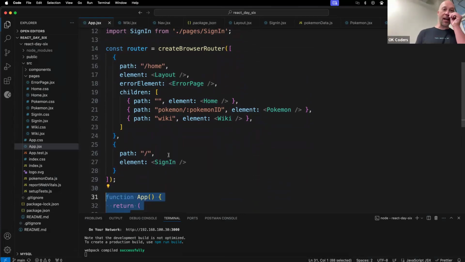So you'll see there's a path with /home. So that's going to be our default route. Maybe that's the wrong word. But that's once we're signed in, that's where we're going, right? That's our parent, if you will. And then it has children routes, and we'll get deeper into all this. But those paths are there, as you can see. And then, well, let's wait till I've caught up before I get too deep.